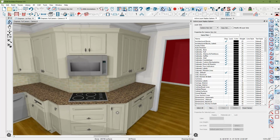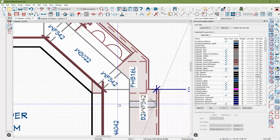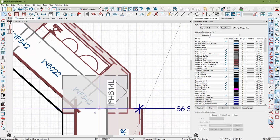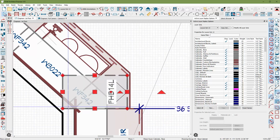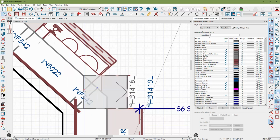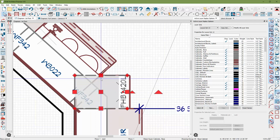Now, if you're trying to put a door front there as opposed to a filler, you can do that as well. One, you can select the filler and just apply a door panel to it. Or you can come around here and, depending on what size of cabinet you're trying to get in, like you just forced one into the corner, which is fine. It doesn't necessarily have to be 24 deep. What if you made it a little shallower? You could do stuff like that if you want to.